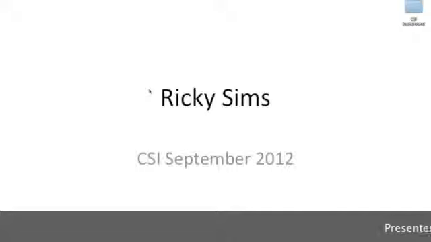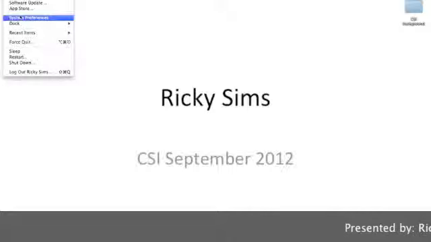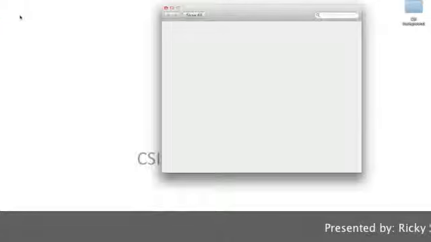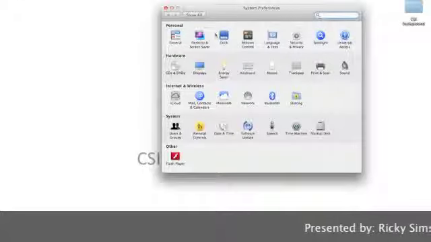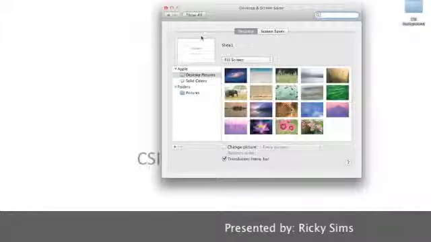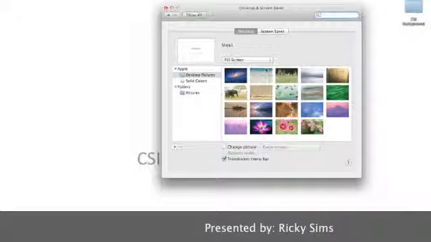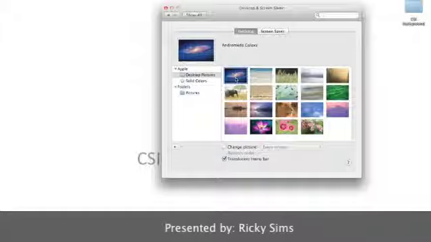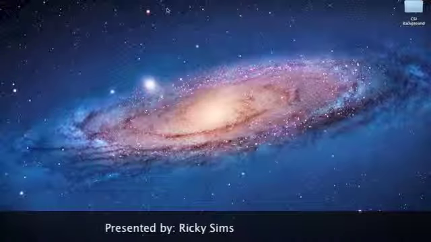Now we're going to cover how to change the background picture. We go here to Apple, System Preferences. You go to Desktop and Screensaver, and this is going to give us all of our desktop backgrounds. Click that, and see, that will change it.